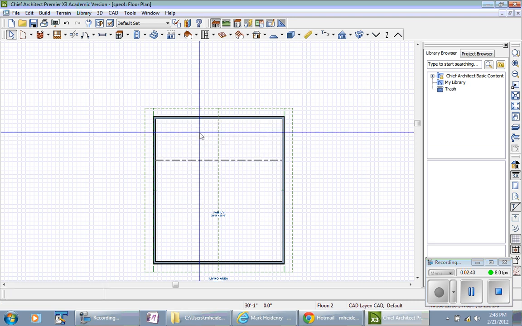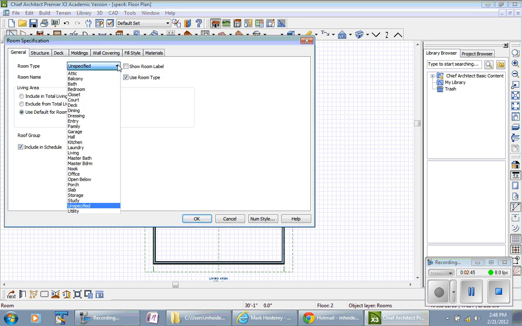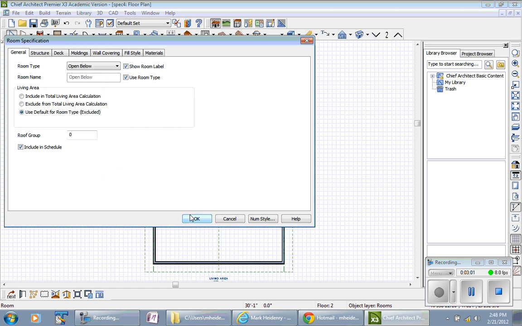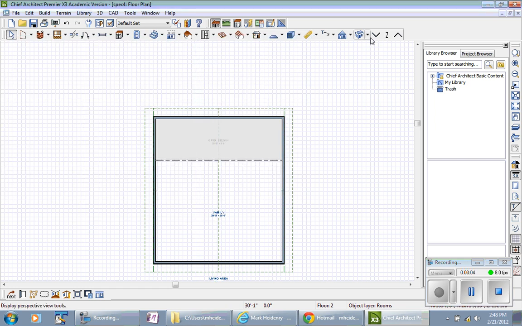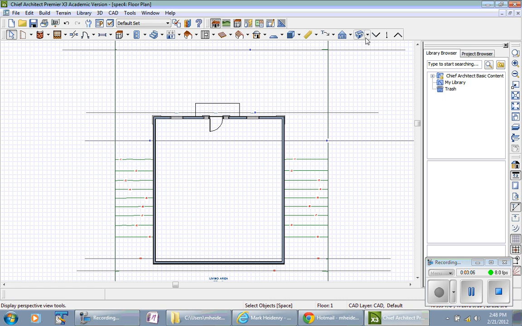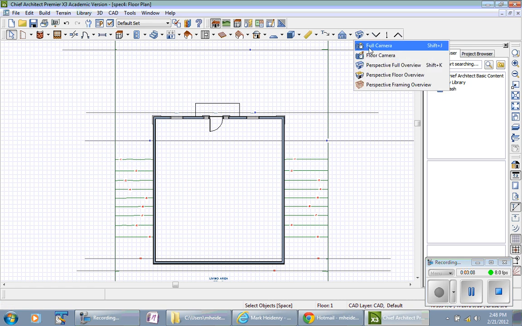But another cool thing that affects it is, oh, I take that back. If you make something a porch, say you build an invisible wall out front, a porch will have a roof over it. A deck will not, so that's the difference. But on this one, I'm going to make it open below. And that's going to make a nice, cool loft for us.